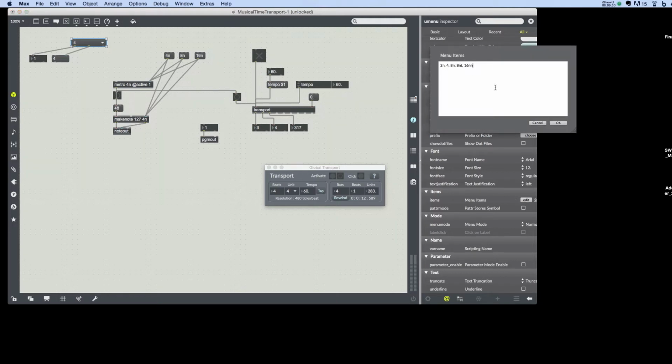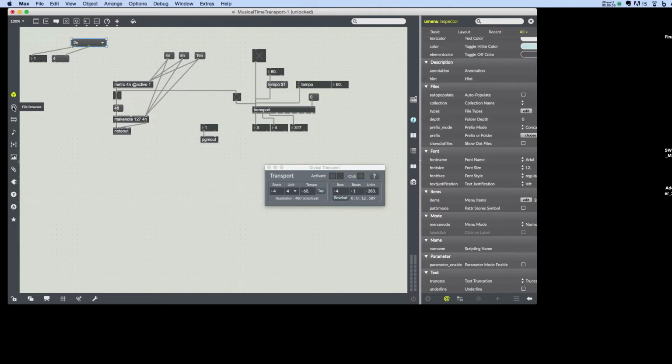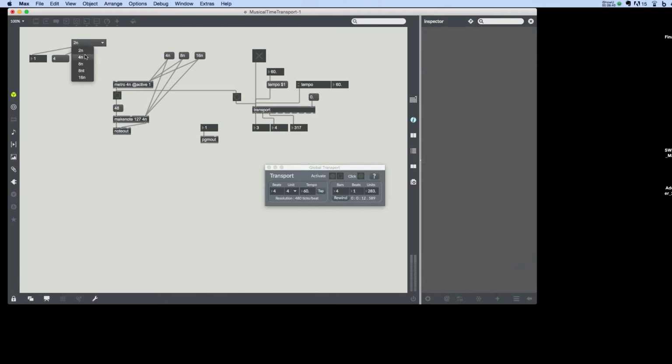U menu is going to send out the index, the item number in the list I choose, but also sends out the symbol. So we can just see the number. The item number is not going to help us.